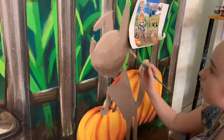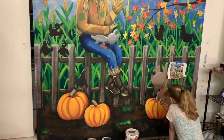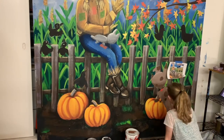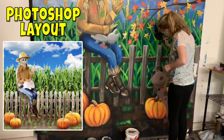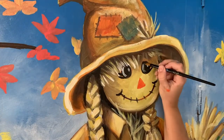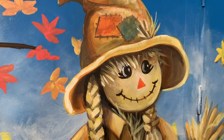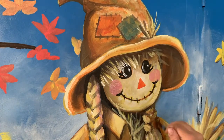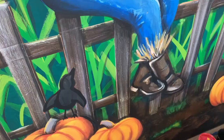Once you guys had finished drawing and Tyler had posed as the scarecrow, I worked on the layout for the mural in Photoshop. It's layers of images — there's the sky, then the cornfield, then the ground, then the fence, some pumpkins, then Tyler, then changing colors and adding details, changing the face and hat. There are probably close to 50 layers in Photoshop — different tree branches, leaves, a couple different versions of the hat. Tyler was wearing jeans leggings without the jeans stitching, so I drew in some stitching just to remind myself because it looked better. It's enormously helpful to lay everything out in Photoshop before we start painting, especially with three of us working on it at the same time so we all know what we're doing.